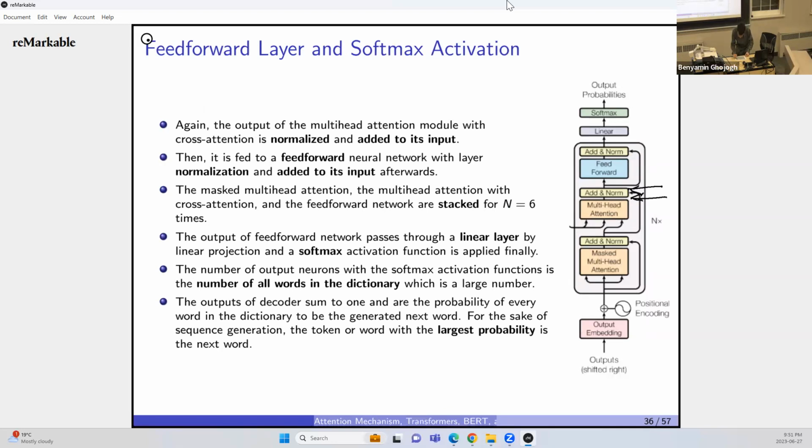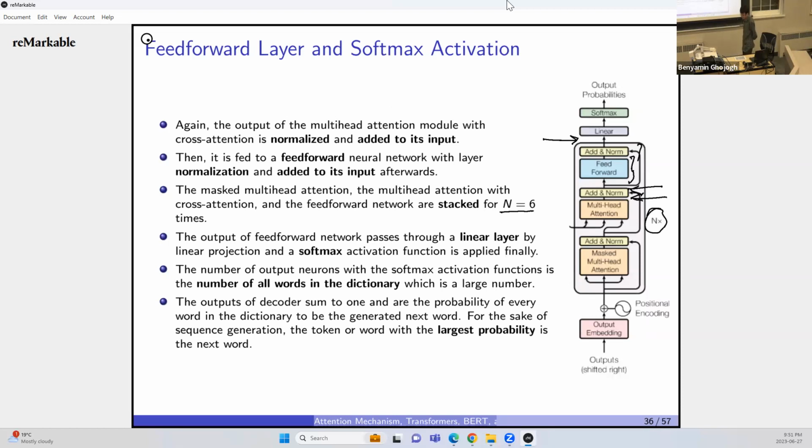Okay. Then again, we do feed forward, one feed forward layer just for the sake of learnable parameters, right? Again, add, the ResNet idea, and normalization. So we are here. However, we have n of them. Again, we stack them n times to have more learnable weights. And n equals 6 again for the decoder has been found to be useful.